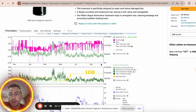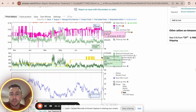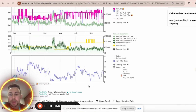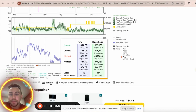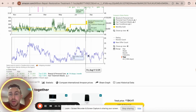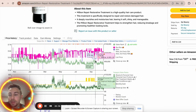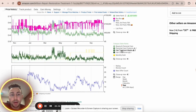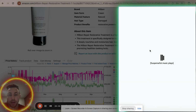So now I'm going to look at Keepa, and I'm going to see, guys, this product has such a consistent rank, and this is a great example of a product that I would sell because the rank virtually never changes over time. It stays at an average rank of about 35 to 40,000, and this is something that's going to make us money if we can get an account with the brand month after month. The only thing we have to worry about is competing with the other Amazon sellers, and that's exactly what we're going to look at here.